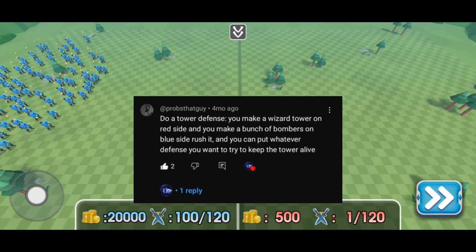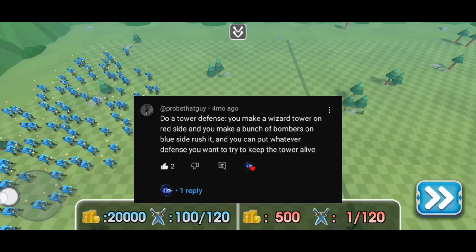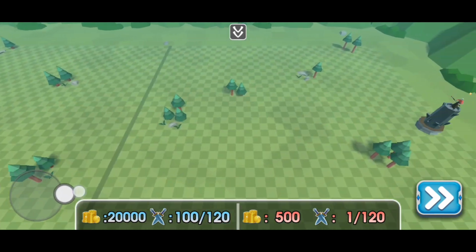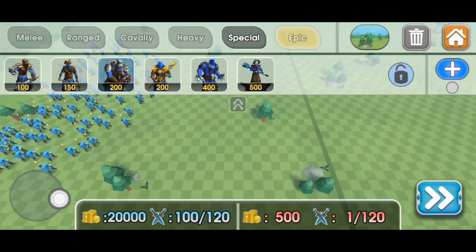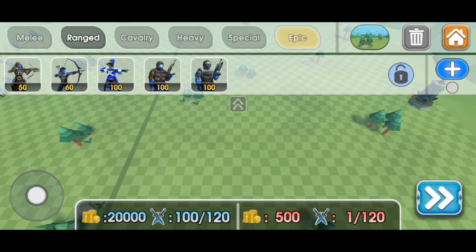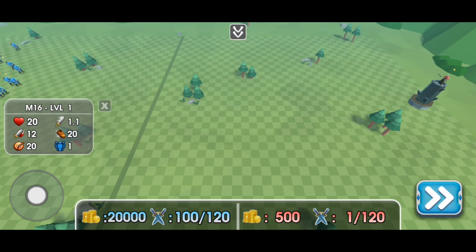Probs that guy says to do a tower defense, where I put a mage tower on red side, and a bunch of bombers on blue side, and I have to put whatever I can to defend the tower. So this seems a little difficult. Okay, so I put 100 bombers on that side because I wanted to be an even 20,000 budget. So I'll say I can go to 20,000 because I feel like going anything over might be a little too much.